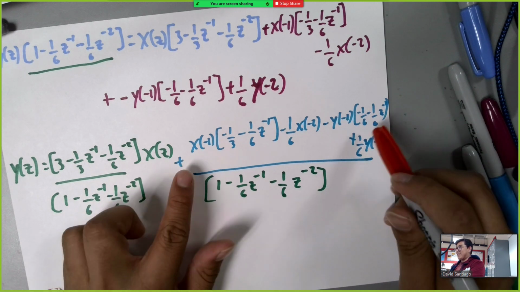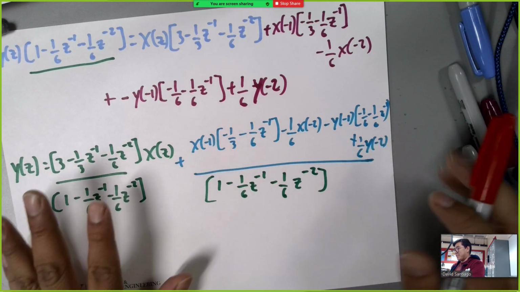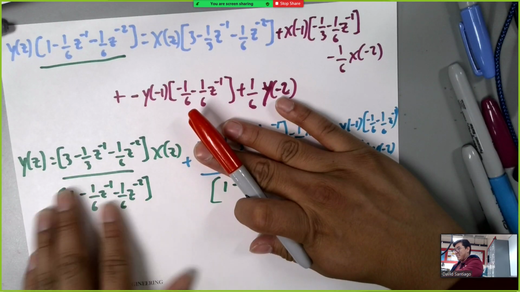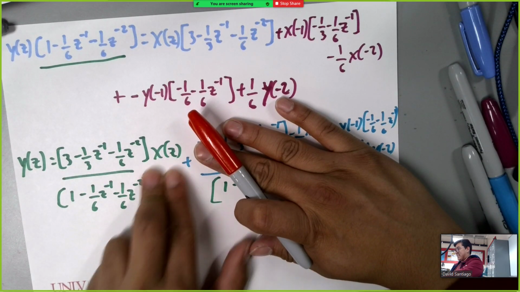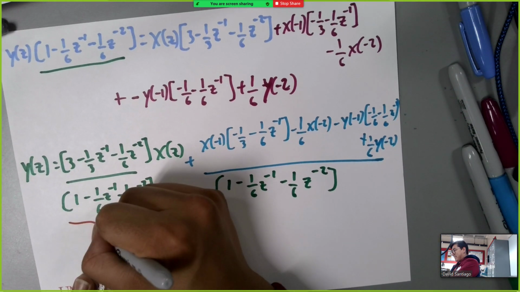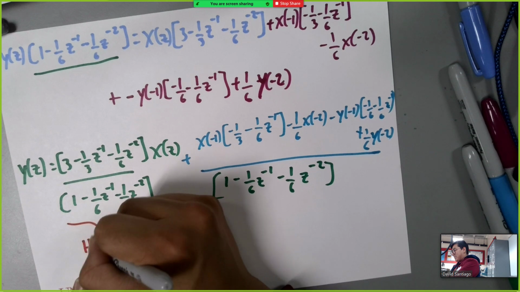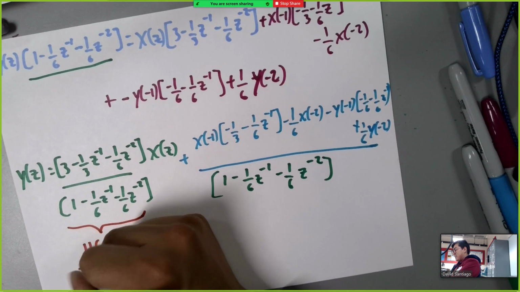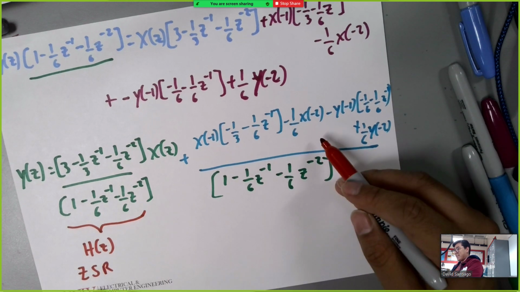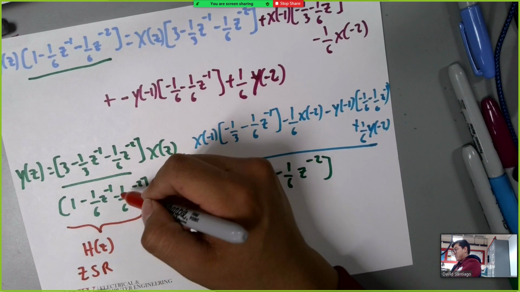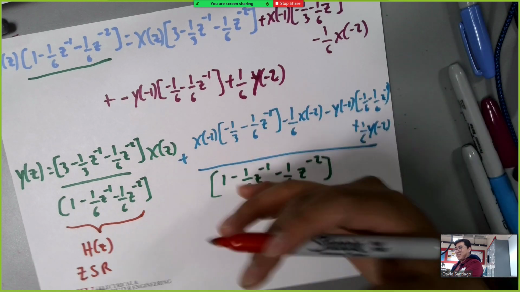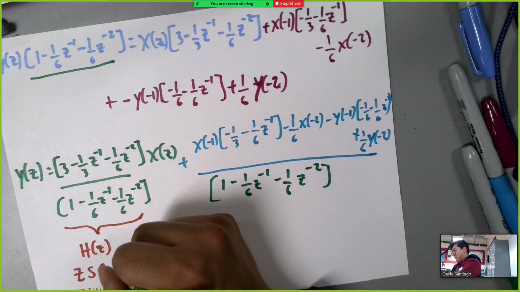Suppose all your ICs, initial conditions, were all set to 0. What happens to this? It's all gone. So that means if you were to put this x over here, see what I'm going for? That means this right here is your h of z, your zero state response. So if you have 0 states, what's your response to 0 states and just this input? Okay, you're just looking at the impulse response itself. Impulse response.